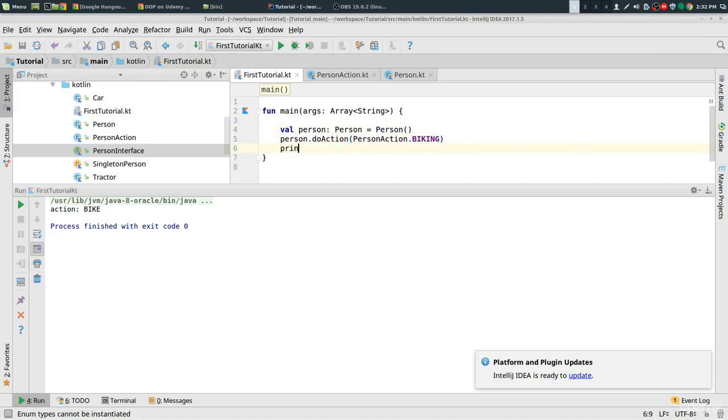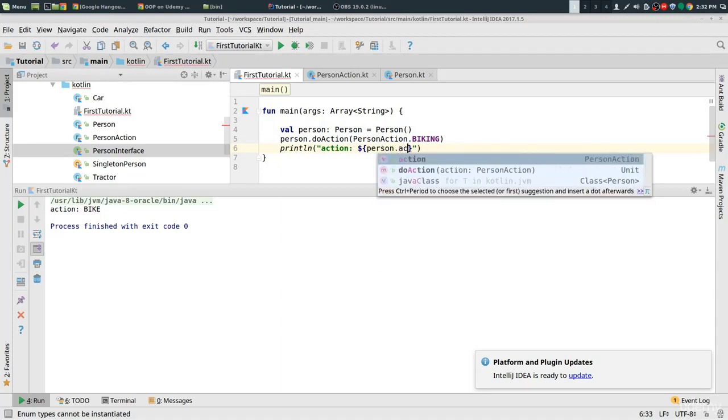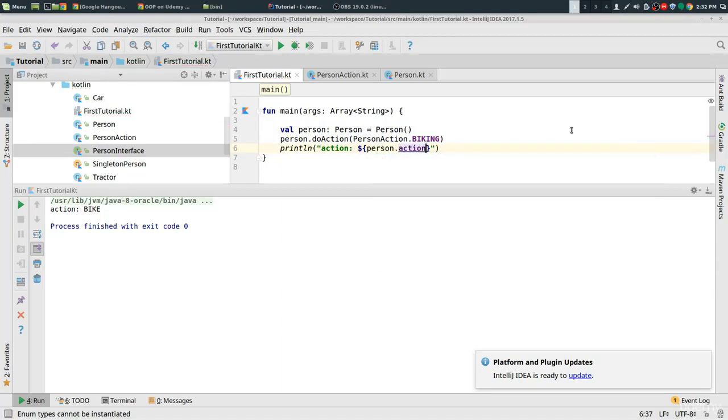So if we print out the action, this will automatically turn to a string. Now action is person action, but when you put it inside of a string, it automatically does toString, and I'll show you that right here. Whenever you concatenate, this is called concatenation.